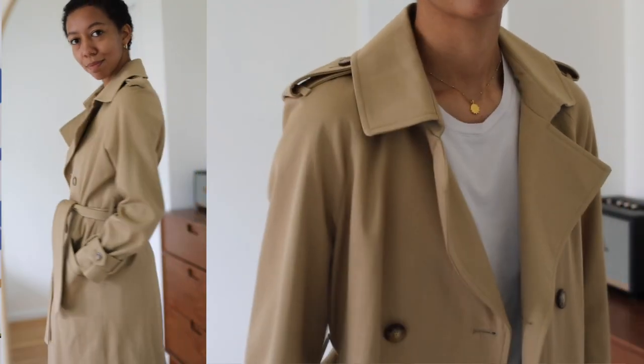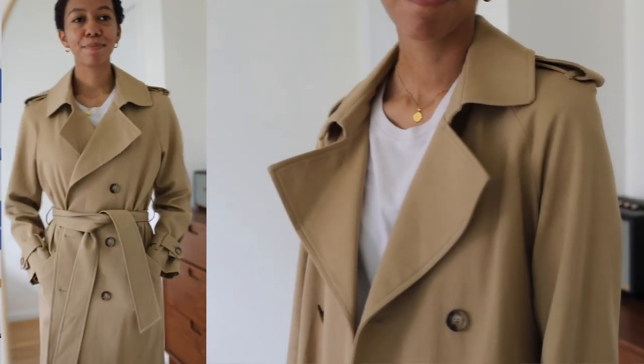This was more of an investment piece for me as it is over $300, but for outerwear that's actually fairly reasonably priced for the quality you're getting. You're not necessarily paying for the high markup of a designer piece. Another option is to go with a secondhand Burberry, which would probably be around the same price range. Buying secondhand is amazing, though they are fairly hard to source at this point because they're quite popular. For the quality you're getting and for the simple classic design, I do think this is well worth the price tag.